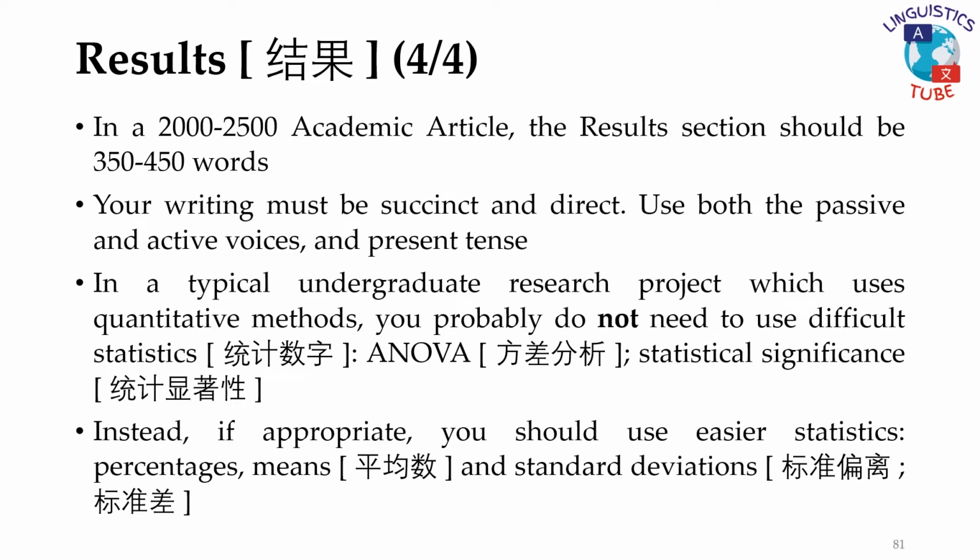If your research project relies on quantitative methods of analysis, such as if you collected your data using questionnaires, then you will need to use some data analysis methods. Real, published academic articles use a range of very difficult statistics. You may have used or heard of some of them before. The two most common methods of statistical analysis are ANOVA and statistical significance. At master's level, you will probably need to use these forms of analysis in your postgraduate academic articles.